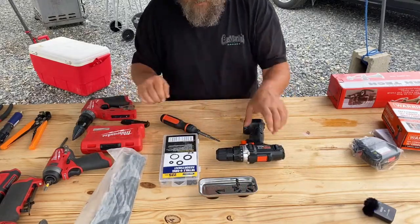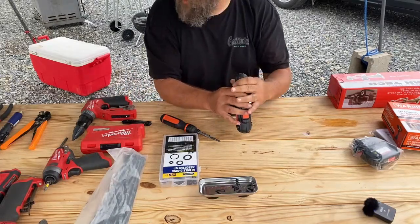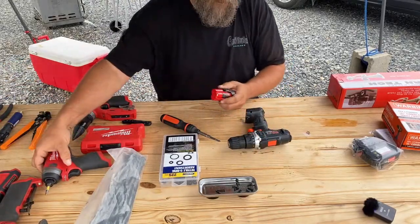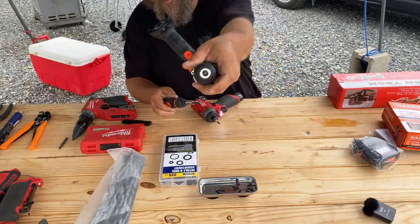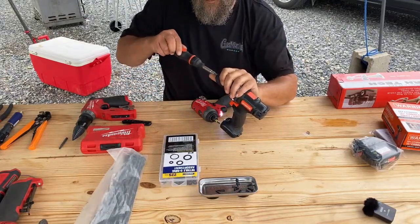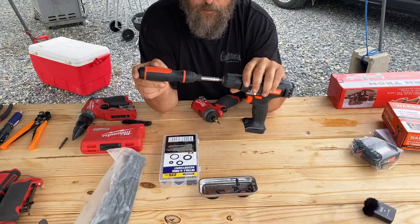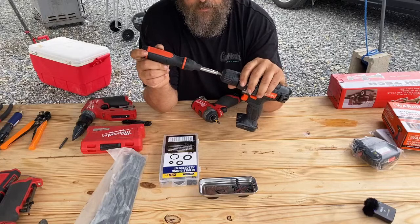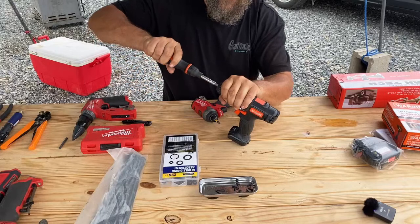So that's option one. Option two is you got to take apart this whole front chuck. Now, I'm going to use the fact that I have tools to do this, but you could go in here with a screwdriver. There's a screw inside there, and you put the screwdriver on there. Well, we'll try it with the screwdriver. We'll see what happens. All right, here's the key. This screw is reverse thread, so it's not righty-tighty, lefty-loosey. It's lefty-tighty, righty-loosey. So, unlike your normal screws, you're going to try to turn it the wrong way.